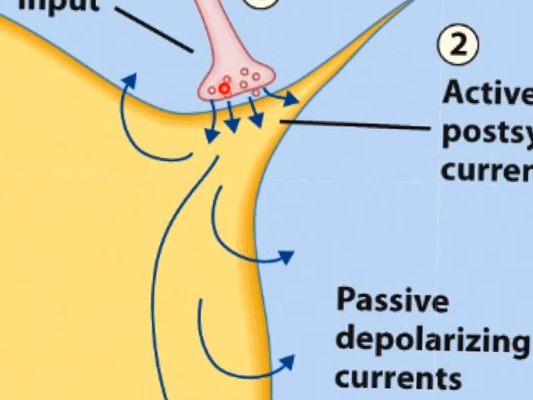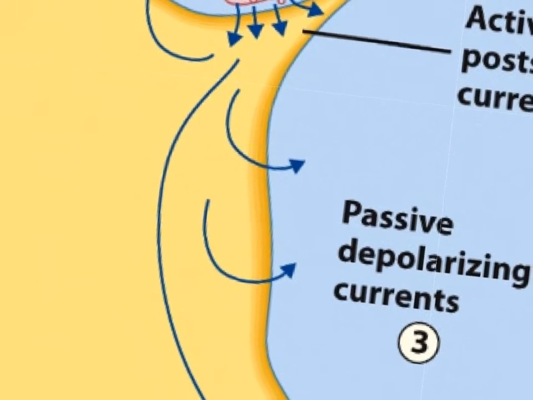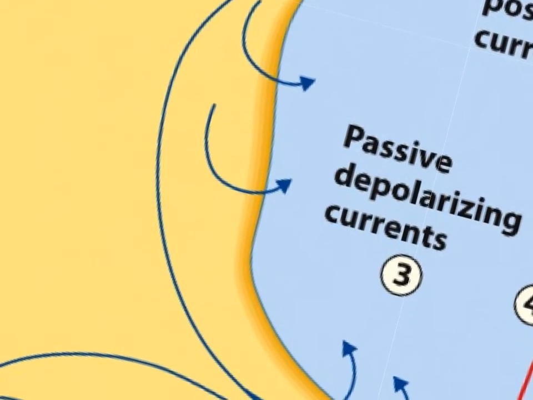So here we have the release of something that's binding to something here, probably receptors, and moving a positive current inward. And we know that there are already positive ions in the cytosol, positive and negative here. And we also remember that charge repels like charge. So when you move a positive charge into the cytosol here, the positive charges that are already there will be moved away from the positive charges coming in, and that's what creates the currents.